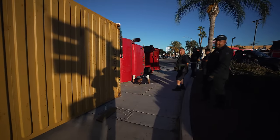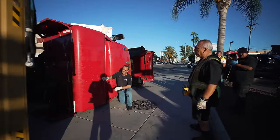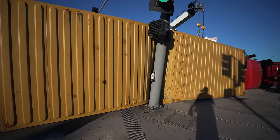Okay, how about this, Dad? Let me scoot it away from the pole first. That's step one. Then you focus with your truck on the cab and we'll sky it. We'll have to do that first. So where's the fire guy at? I'm gonna start the pole. I gotta at least do this part first.